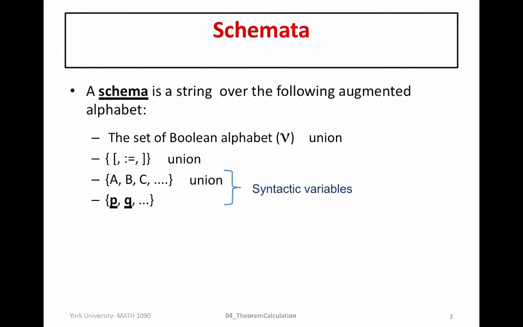Recall, we saw schemas last class when we were talking about tautologies. Often we developed a schema involving string variables, which we would then replace by Boolean variables or well-formed formulae to represent a well-formed formula and determine whether that schema was a tautology or not. The idea here is that we want to use the schema to represent many different types of well-formed formula that have the same syntactic structure as given by this particular schema. So a schema stands for infinitely many different well-formed formulae which have the same syntactic structure, and we're able to determine whether well-formed formulae of those syntactic structures are tautologies or not.